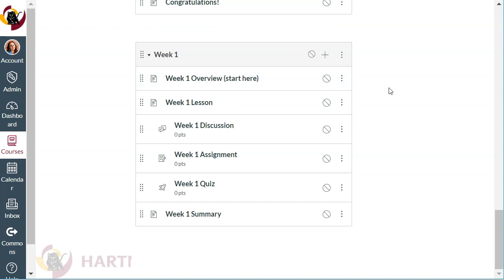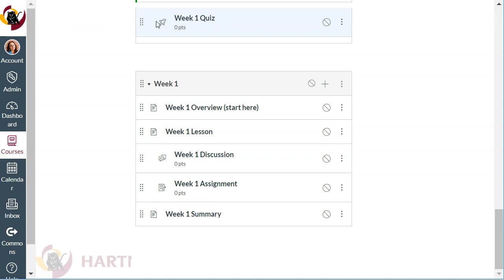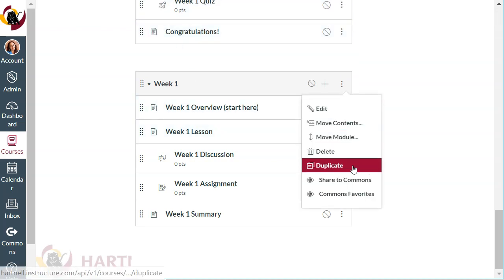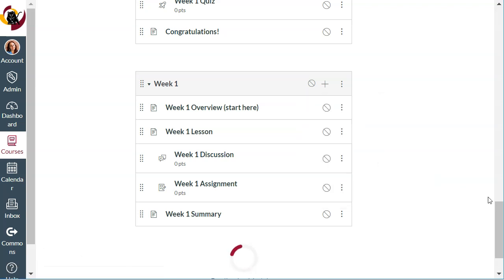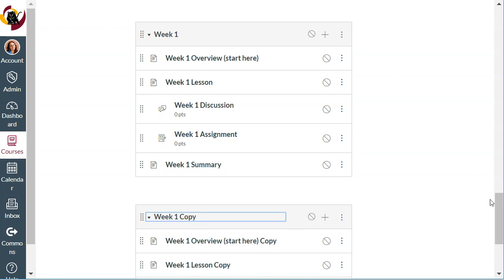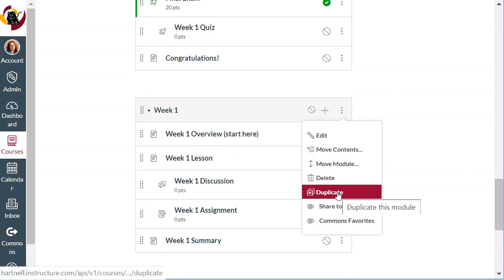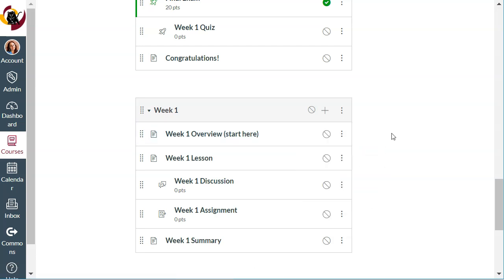This is not particularly related, but this feels like it's an important thing to say to you guys, okay? I just learned this yesterday. If you take out the week 1 quiz, you can duplicate the entire module. Okay, this just feels like a very important thing to tell you. For whatever reason, when there is a quiz inside of this module, I no longer have the option to duplicate. So see right now, I can duplicate it for my remaining weeks and I don't have to go item by item to duplicate it.